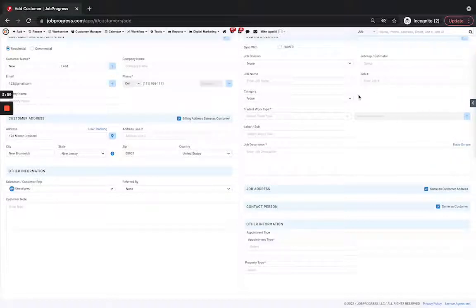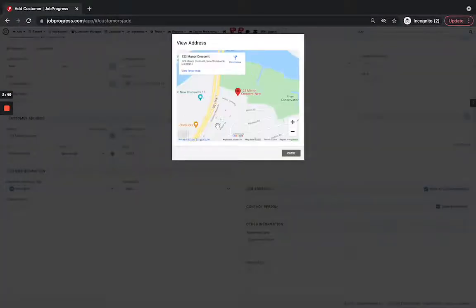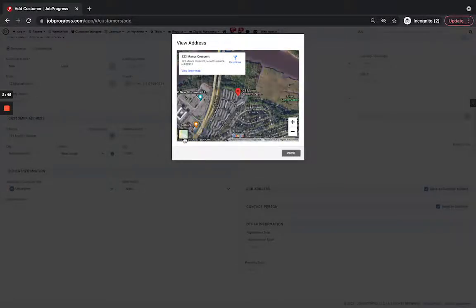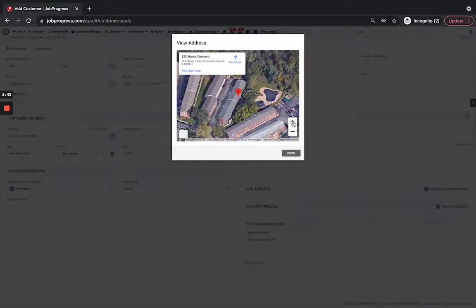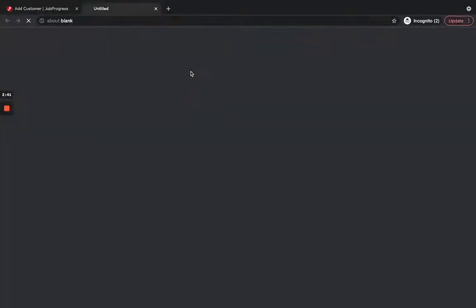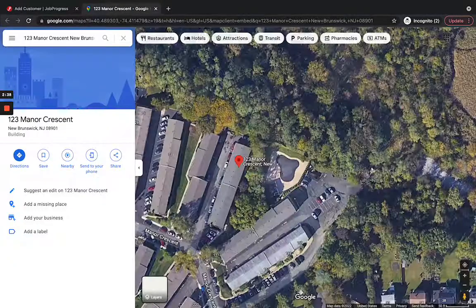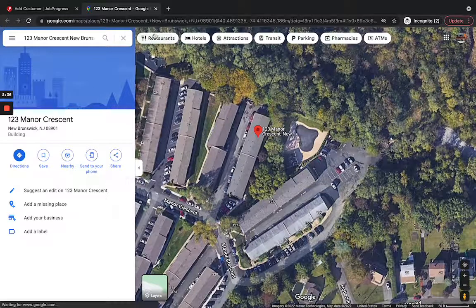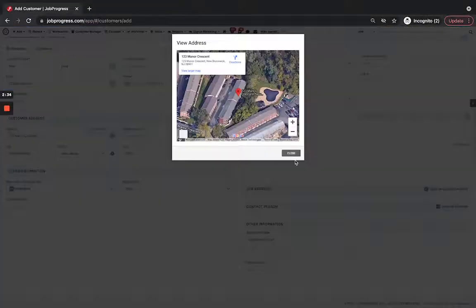After you enter in your address, let's say perhaps you want to take a look at that location, you could click your little location icon to the right of the first address line, and this will actually pull it up in Google for you. Let's say you want to see its satellite view, you can change that in the bottom left corner, or you could click View Larger Map, and that will redirect you entirely to Google, so this way you could size it out, take a look at it, do whatever you need to do.